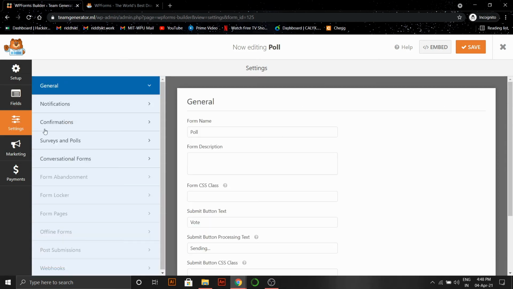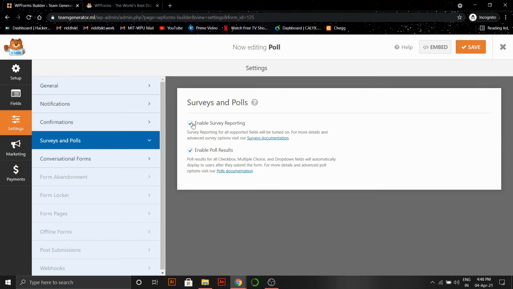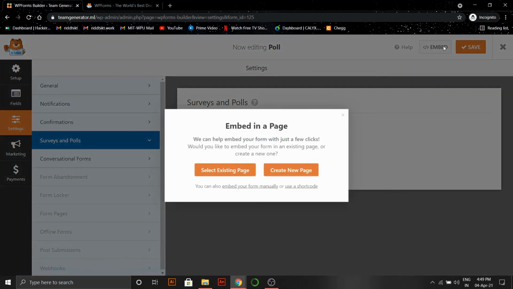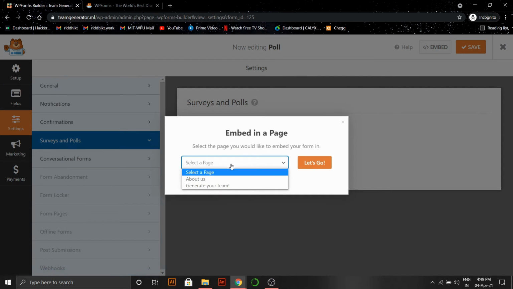Now let's go to the settings and just enable the surveys and polls checkbox. Save it and let's just embed it into a page. Let's create a new page.